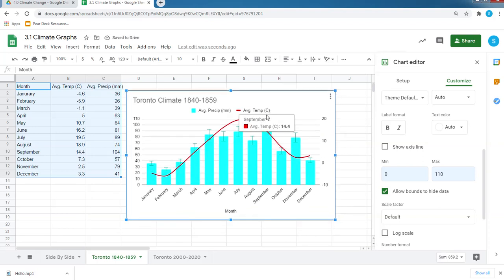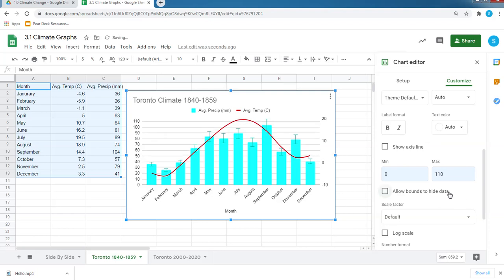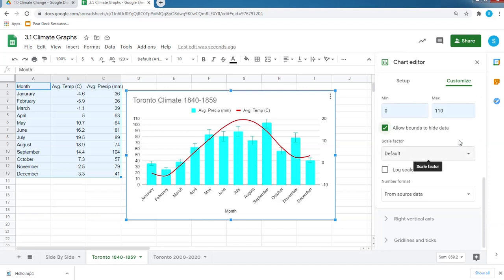So we want to have it slightly above the max data point. Whatever, you can just play around. Just make sure whatever you have clicked on one, you have clicked on the other. And there we go.